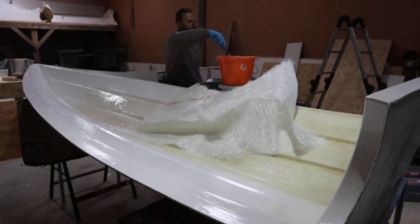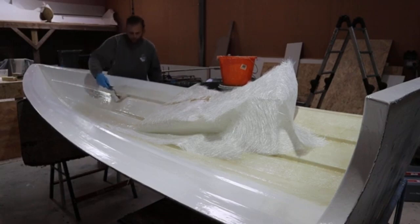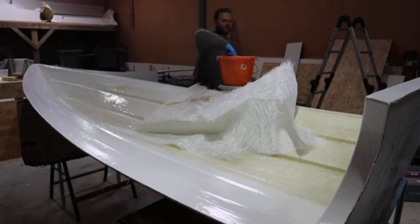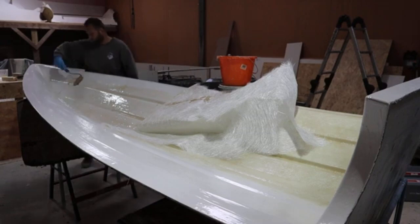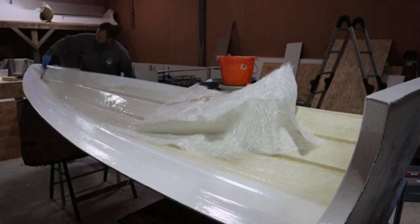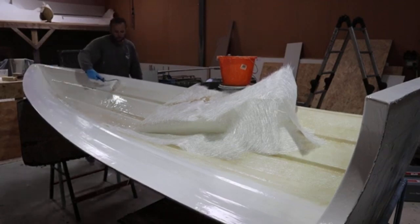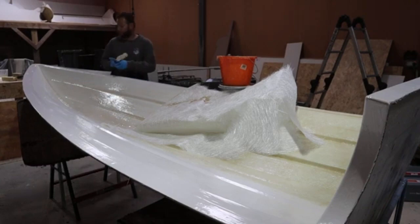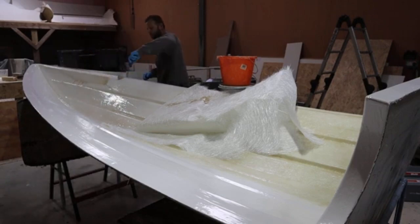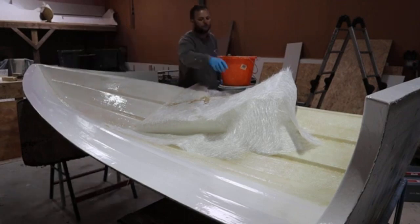Even at 2%, you've got maybe 20 to 30 minutes of working time. So if you're worried about wasting materials and wasting resin, then just cut things down, work with a kilo at a time, or make up multiple buckets of resin prior to starting, and then catalyse them as you go. That way you're only working with a kilo at a time, you're not racing against the clock so much, you've got more working time, and it overall just makes your life a bit easier. Yes, you've got a little bit of a stop gap between each piece, but it's going to save you money, save you time, and save you stressing yourself out.